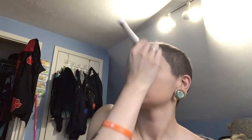Alright, and with a big old fluffy brush, I just take some of the powder and set the rest of my face. By the time this step comes along, my foundation's already oxidized. It's not really too sticky, but I do like an overall matte look. Really dust that mustache and get, you know, the cheeks, and it kind of just makes everything look nice and nice.